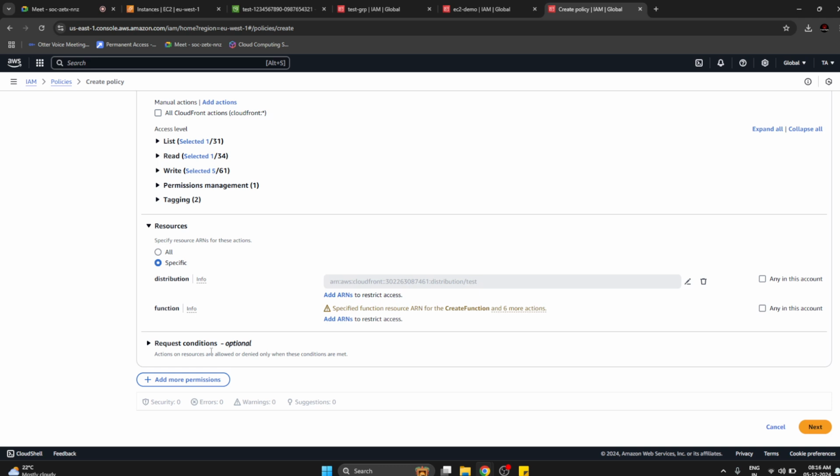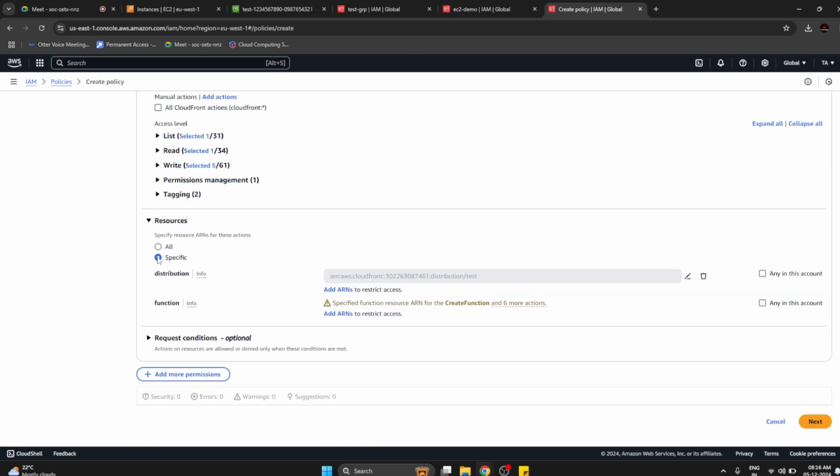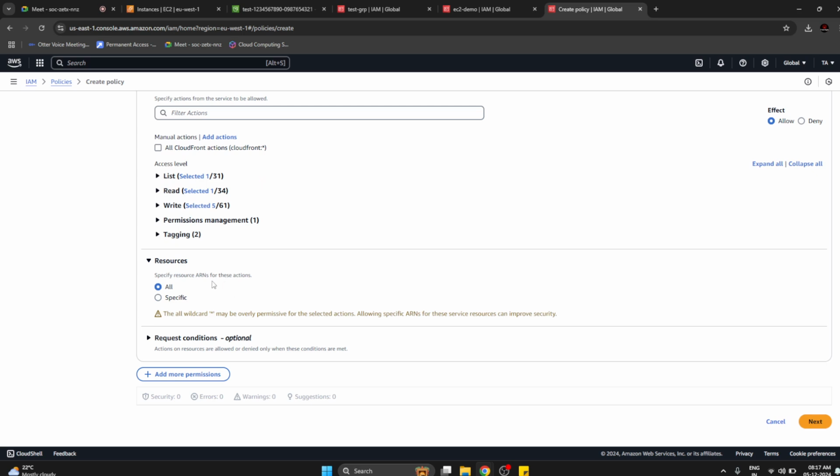You got it? So service level also you can give access with the roles. By default, all the roles are applied to all the services. I mean, all the resources, not just one EC2 machine, not just one S3 bucket. AWS roles are like that. But when you create your own role, you can have distributions specifically. Maybe for this distribution only, this role will be applied. Let's say I gave this test distribution. The name is test for CloudFront. If you attach this role to the prod distribution, prod CloudFront, of course the role does not work, because the role is specifically created for this test distribution. So like that, or you simply can give all. All means wildcard to all the resources.